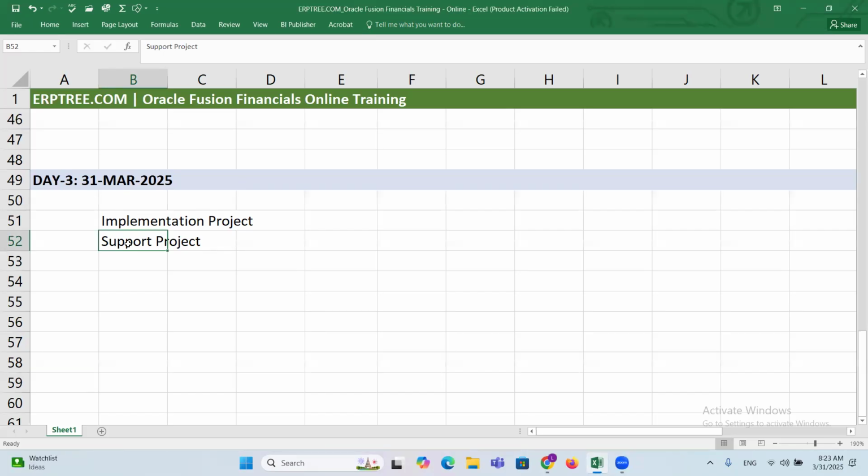They may say, I'm not able to find my supplier when I'm creating an invoice, or I'm trying to make the payment and I'm not able to see my bank account, or I'm not able to run this report. These are nothing for us. Now all these terms may be new to us, but after a few classes and by the end of this program, these are nothing for us. What I'm talking about now is very new content for most of the people. Once you complete the program, if you play back whatever I'm speaking now, it is nothing for you. So we support them, we help them.